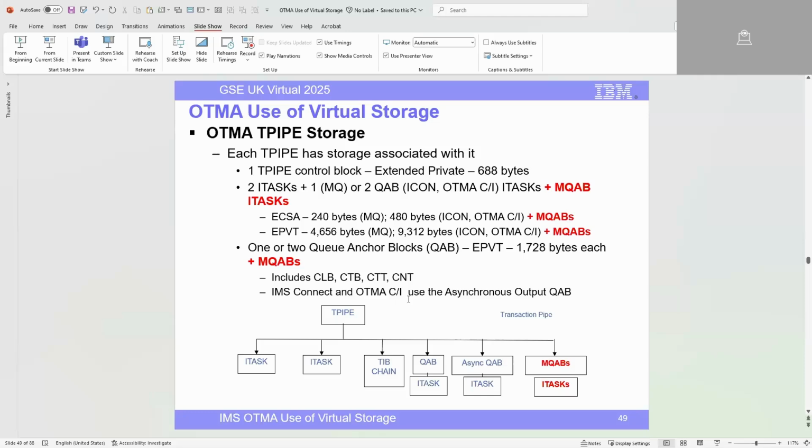So at the bottom you see you've got a T-pipe, you've got its 2 iTasks, you've got a QAB that's got its iTask, and you've got an async QAB that's got it for IMS Connect, and if you have MQABs, you have multiple iTasks. Okay, that's a lot of storage.